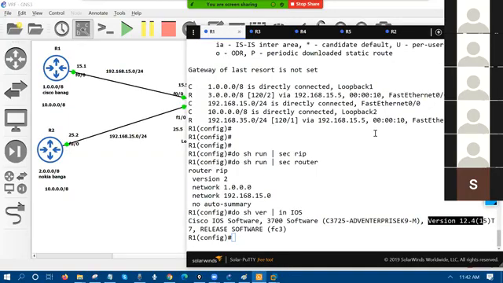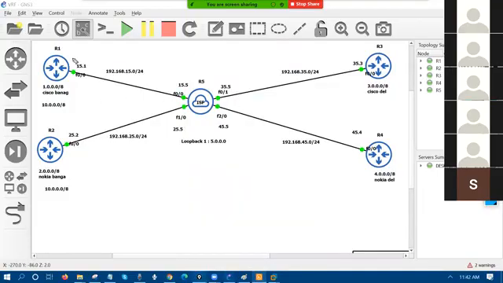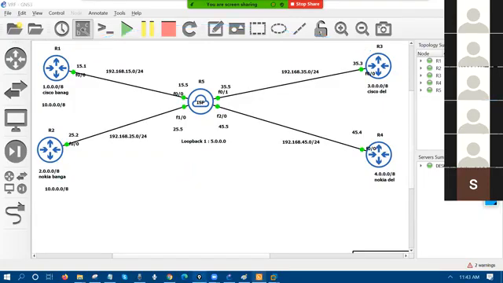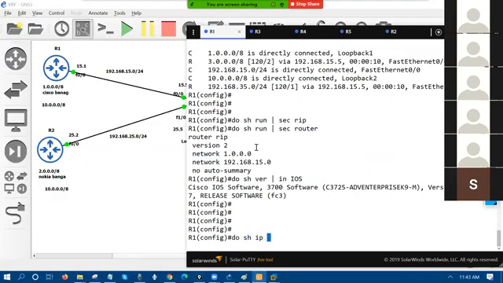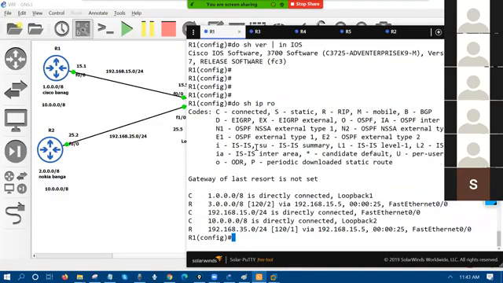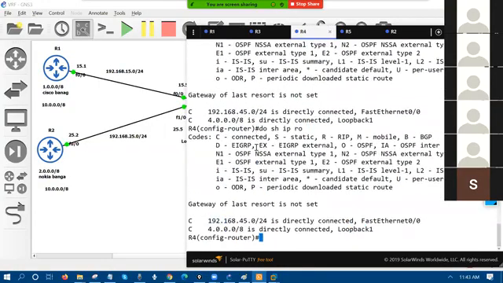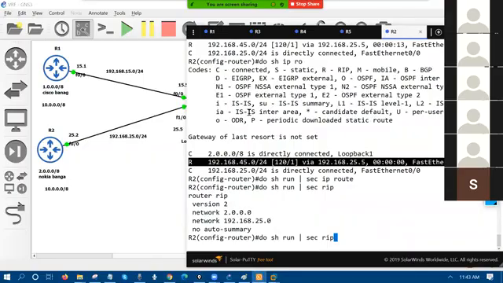That's a bug. Because R1 is able to exchange the route with the R3, but this customer is not. So this guy is able to exchange the route from here to here, right? This guy is able to exchange the route, but this guy is not. The configuration is the same, nothing is different in the configuration, but this guy is able to exchange, this guy is not. It's a bug of GNS. Don't worry. Stay right in the R1, R4 is not there. Even if you check on R2, R2 is able to receive the 45.0 route, but not the complete one. So it's a bug of it.